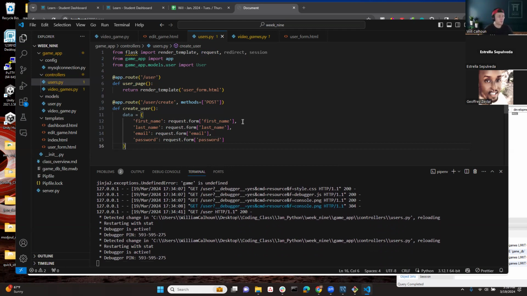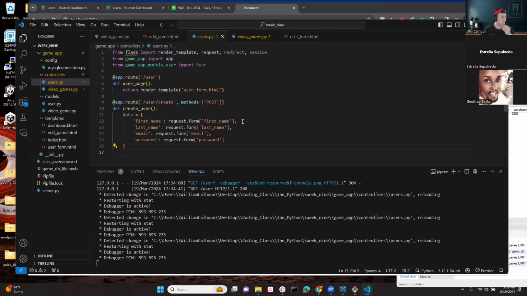And now what do I want to do with that? I've grabbed it from my form. I have it packaged into this variable called data. What would I want to do next to it? What are we trying to accomplish here?